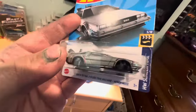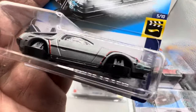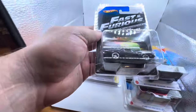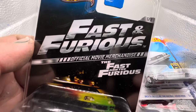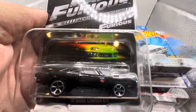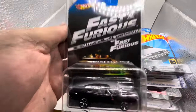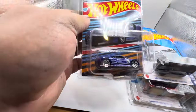I also came across a Back to the Future Hover Mode — the DeLorean. Jay's Mix, shout out to you buddy — I found you one and I hope you haven't found it yet because I'm going to be sending you this Hover Mode. She is beautiful in all her glory with her wheels folded down. I also got another late present — shout out to Tint Rafa and his wife Sonia for sending me this awesome Fast and Furious Charger. This is an older casting; beautiful card art, it says 'Fast and Furious Official Movie Merchandise.' The wheels are a little different from the one they've reproduced in later years, but this is awesome — it's going in the collection in a protector.